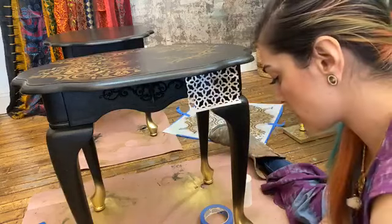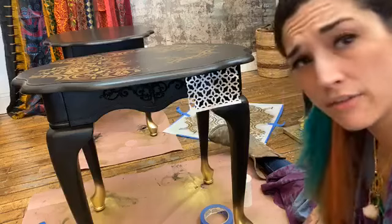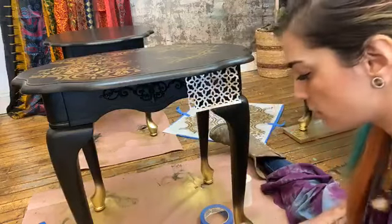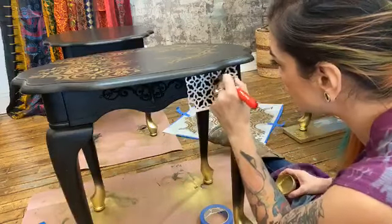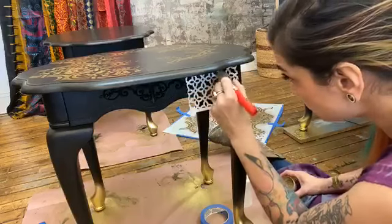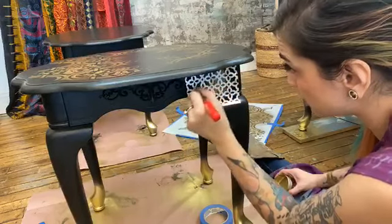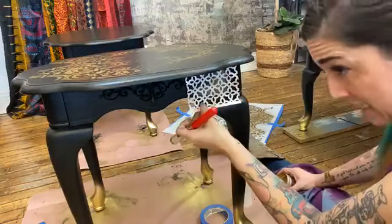I don't know that I even liked those when they were in fashion in the 90s. And I love everything about the 90s, but not the shell shaped tables. So those shell shapes, I just popped those off with some pliers. I just grabbed them and plopped them off. They had little wire pieces holding them in, which all you gotta do is take some pliers and pull out those little wire pieces. Easy peasy, okay? If you don't wanna remove your little shell shapes, you can just add moldings around them if you want. That would be cool too, I guess.